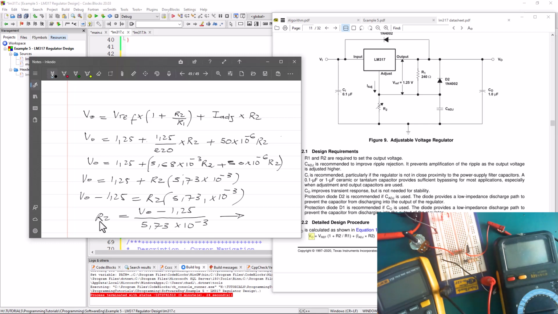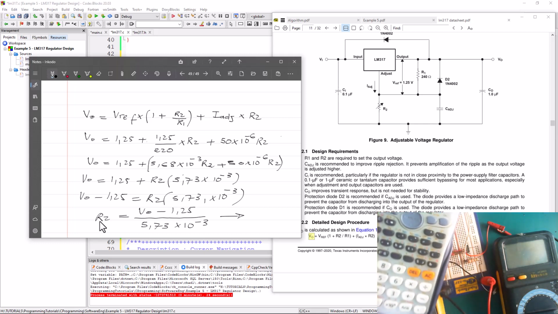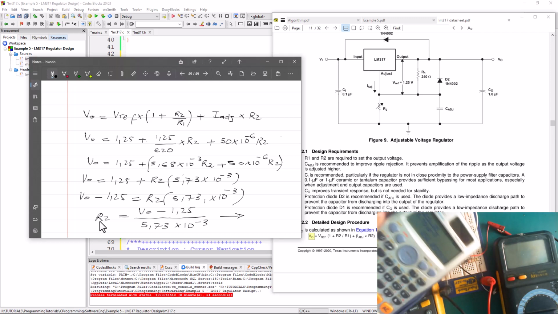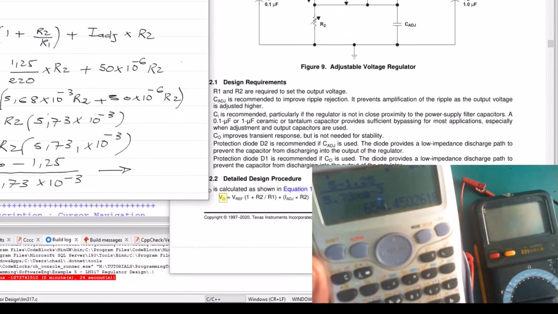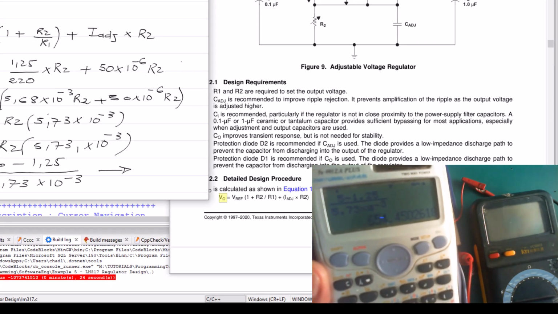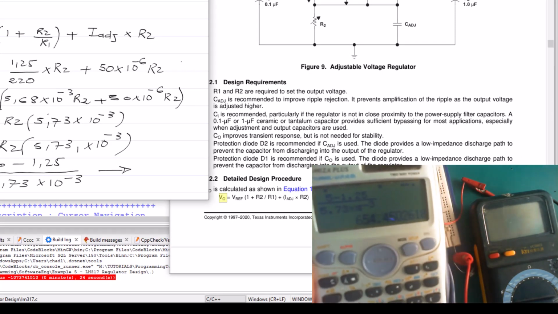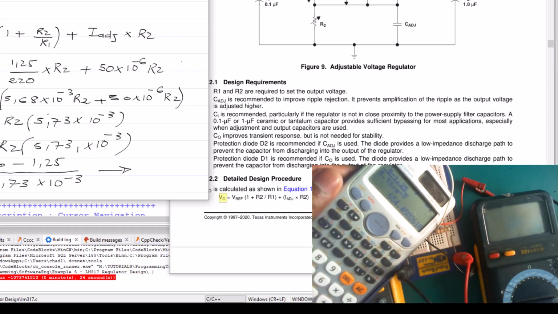So if I say I want 5 volt, then I'm going to say 5 minus 1.25 divided by 5.73 times 10 to the power minus 3. Okay, now if I compute this, I'm getting an answer of 654 ohm.